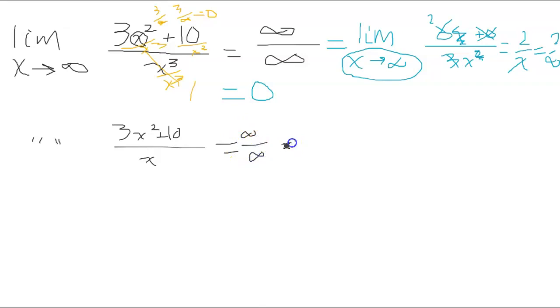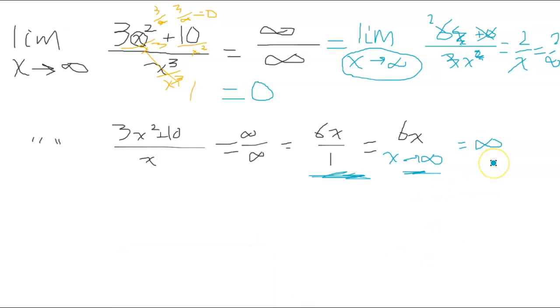But this time, when you take the derivatives, you're still taking the limit. The derivative of the top is 6x, same deal, I haven't changed anything. But the derivative of x on the bottom is just 1. So that simplifies to 6x. And remember, I should have switched to blue ink. Sorry, I'm making that my convention. But remember, this was x goes to infinity. Still x goes to infinity. 6 times infinity is infinity, so you get undefined as an answer.